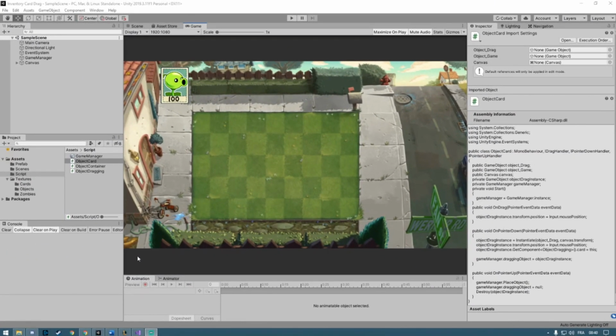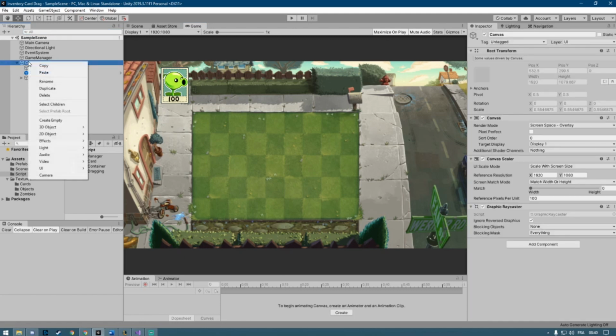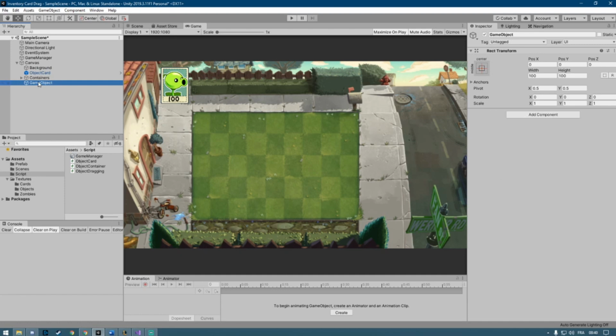Alright, so let's jump into part 2 of that tutorial. As I said, we have to create a spawner for the zombies. So what we're going to do first is go into the canvas here. We're going to create a new empty game object and call it spawner, and don't forget to put it at 0.